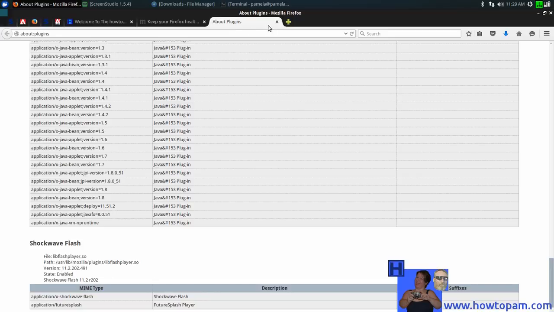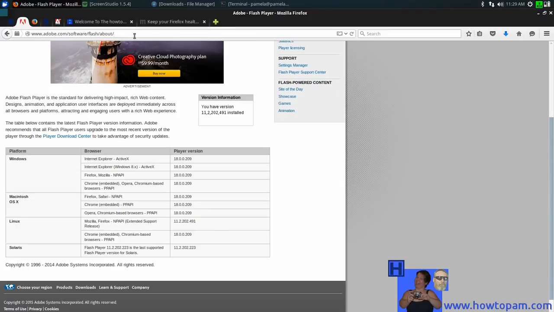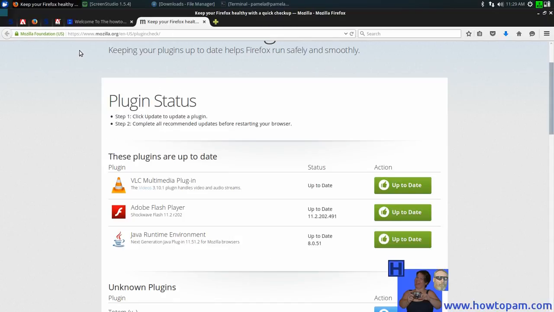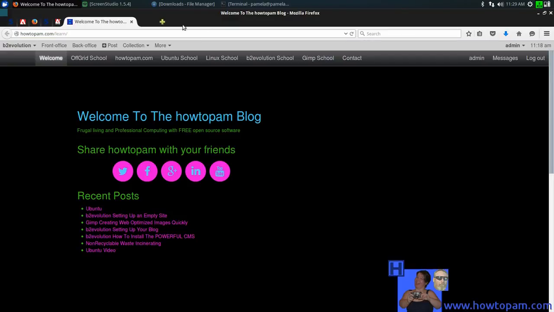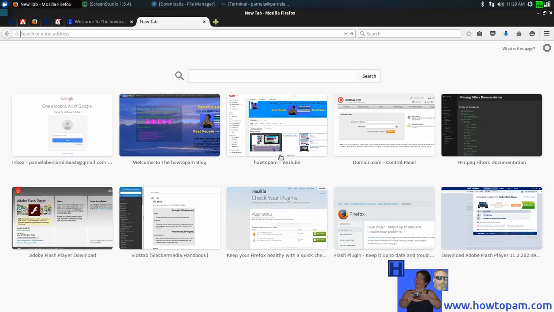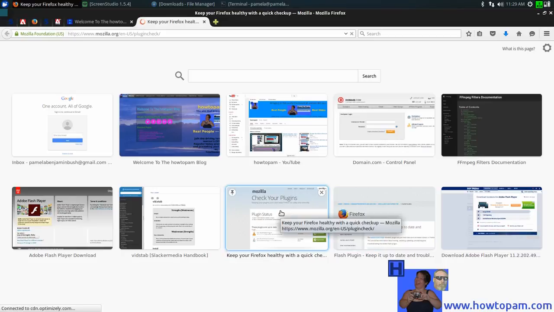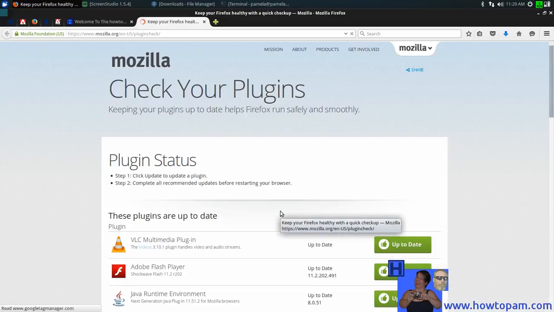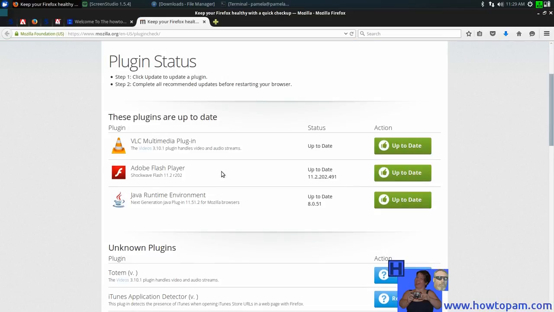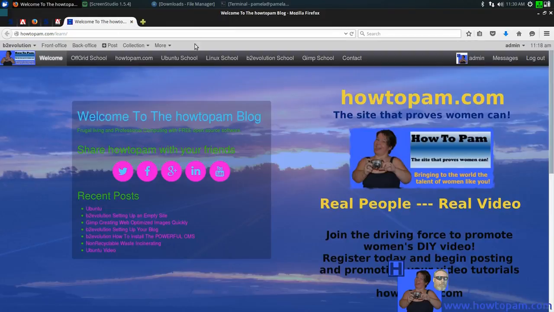Okay. If we like, we can go back here to check our plugins one more time. And you'll see there it is right there. So hopefully that will help you get the updated Flash plugin installed on your Firefox, on your Linux operating system.